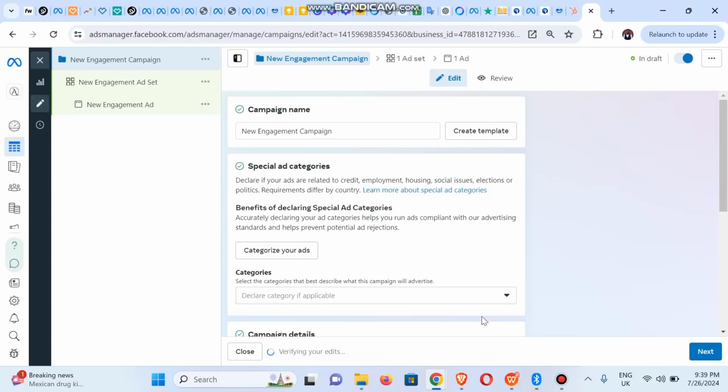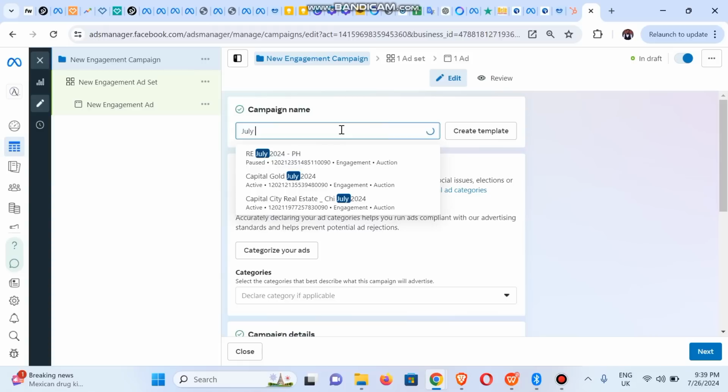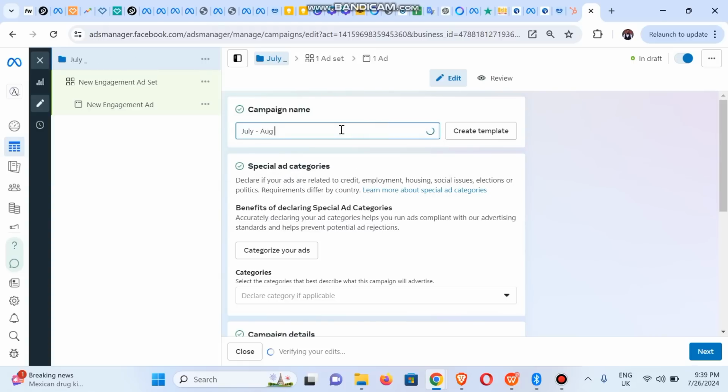Okay. Because this campaign would most likely get to August, I could decide to call it July, August 2024 real estate. Okay, this should last for at least 1 week.